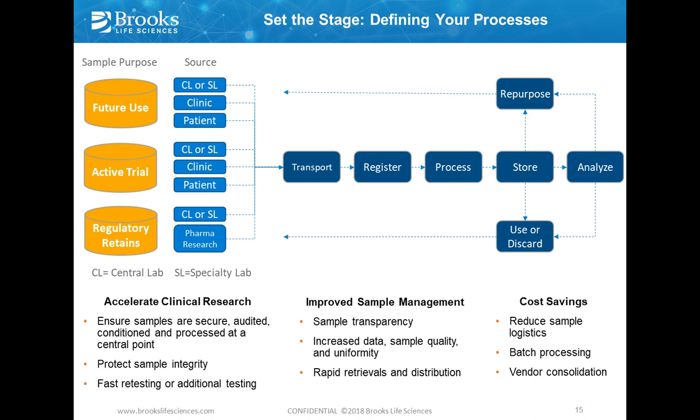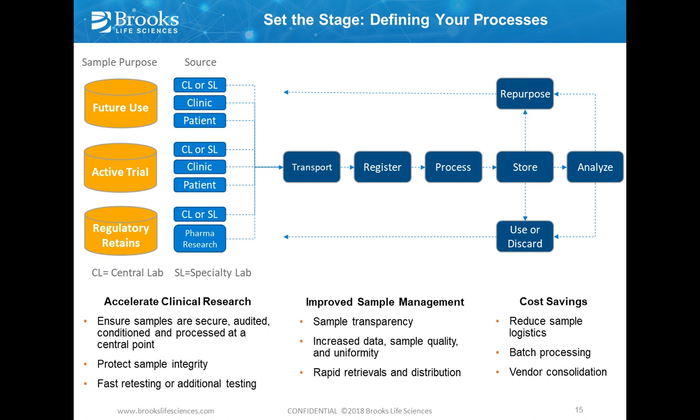But really, to accelerate clinical research, you need to make sure that those samples are in a secure environment, that they're audited and handled in a consistent manner to really protect that sample integrity. And I think very importantly, allow for fast retesting or additional testing when needed, either during the active trial itself or later for that future research.